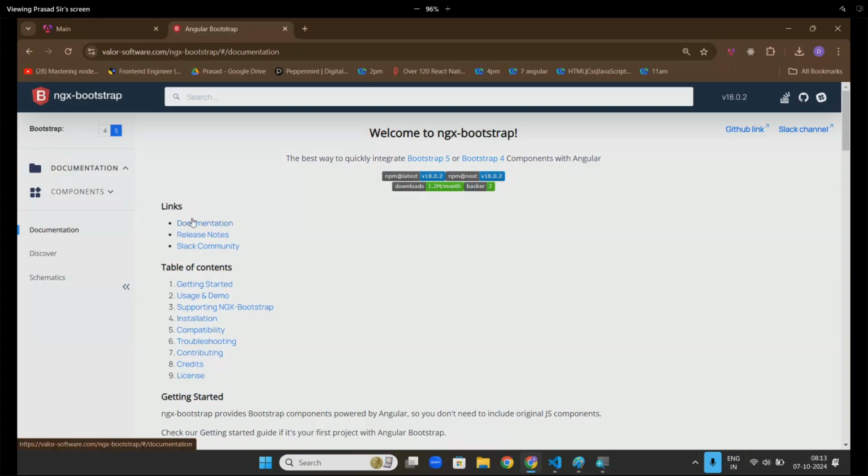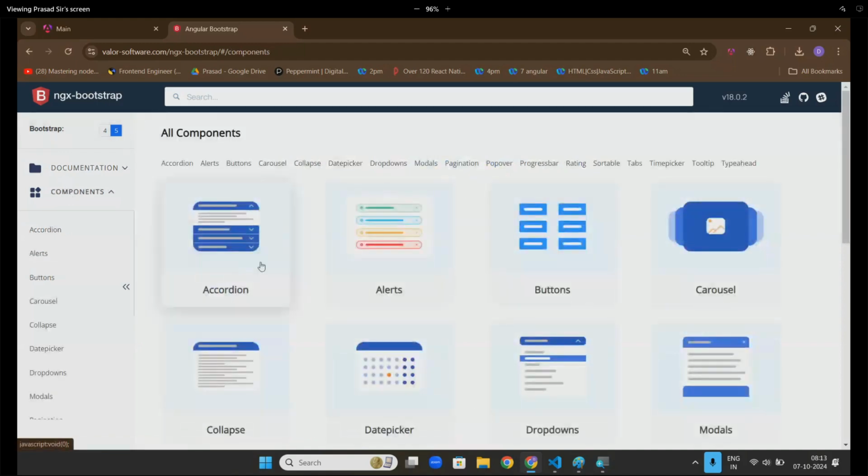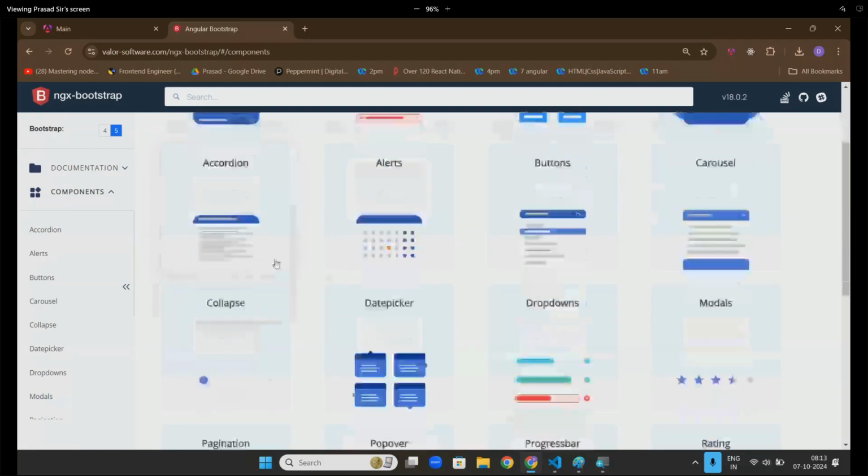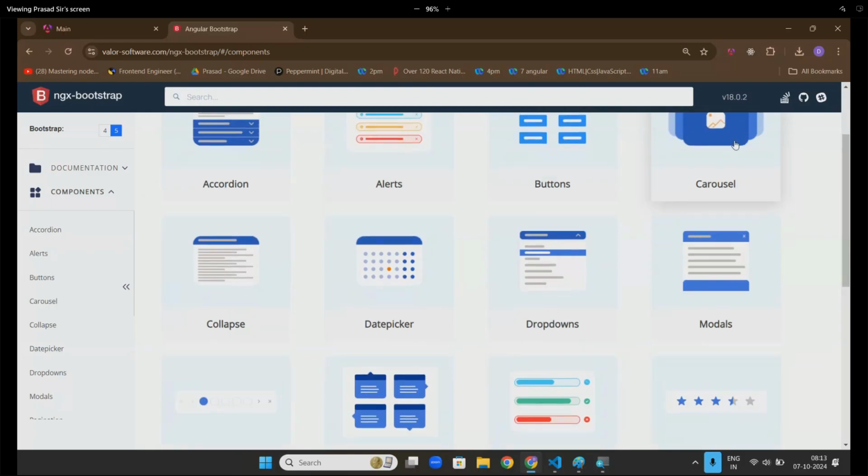There is a separate Bootstrap for Angular. If you go for that, you can see whatever components you want. If you want accordion, collapses, date pickers, carousels, everything they will give you directly.